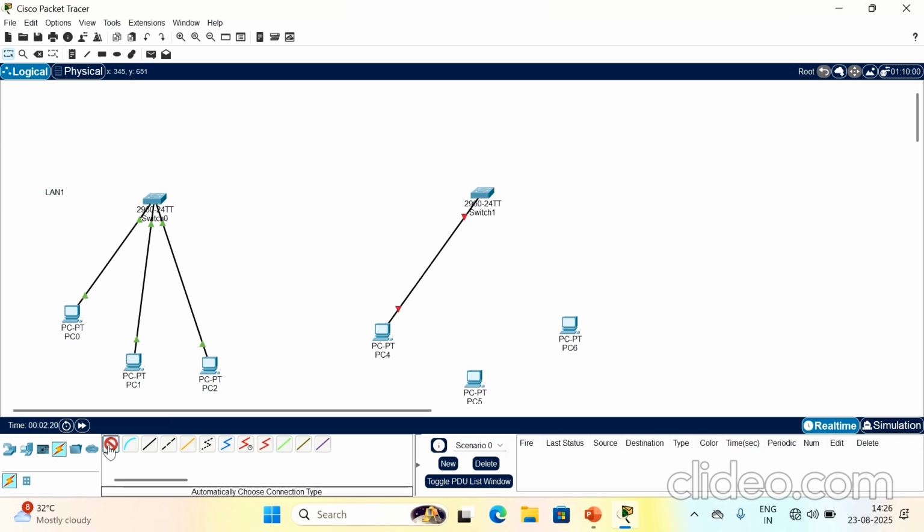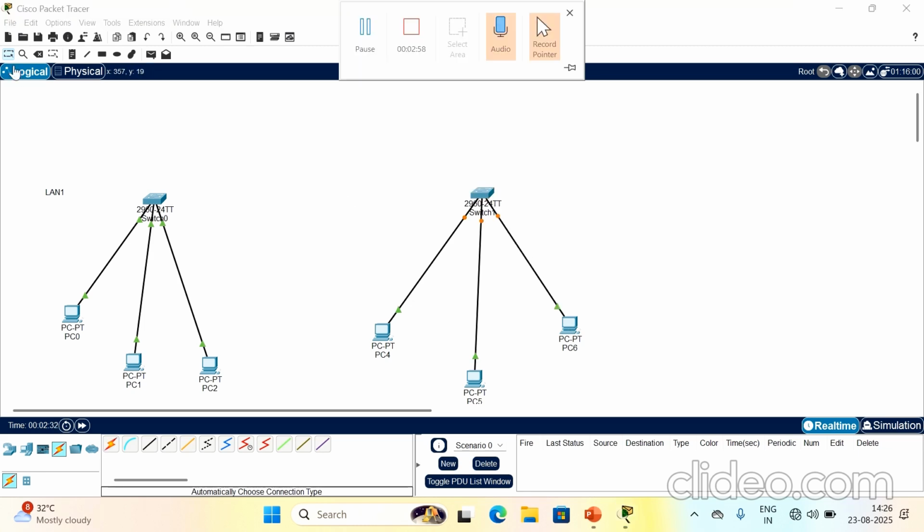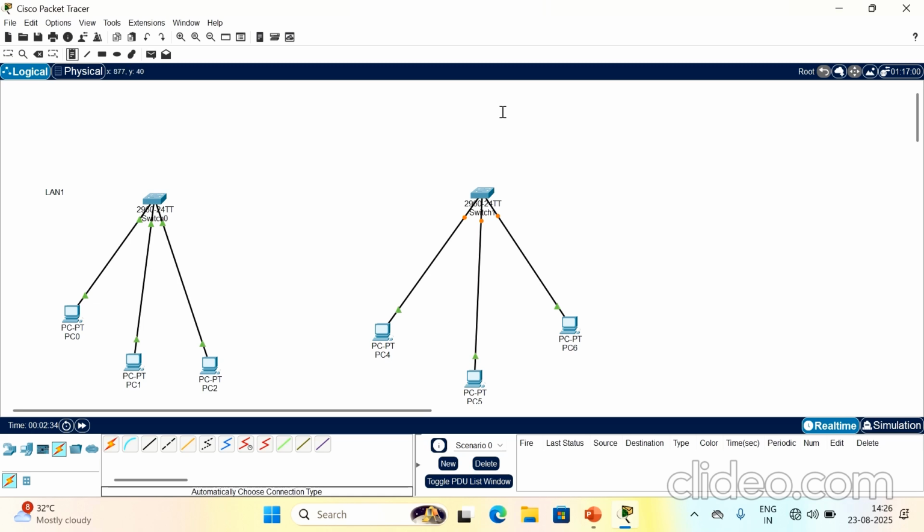Connect PC5 to the switch, and next establish the connection between PC6 and the switch. Now this is local area network 2, LAN 2, the second local area network. Up to this is a simple LAN, and this is another LAN.